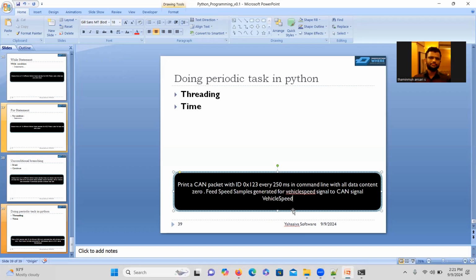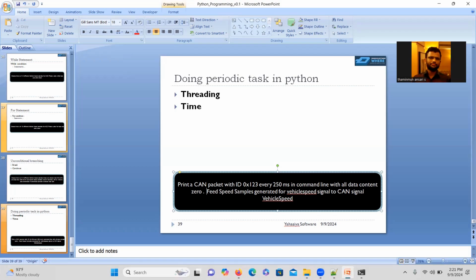Right. Print a CAN packet with an ID 123 every 250 milliseconds in the command line with all data content 0. That is one thing. Change the vehicle speed signal of the packet.